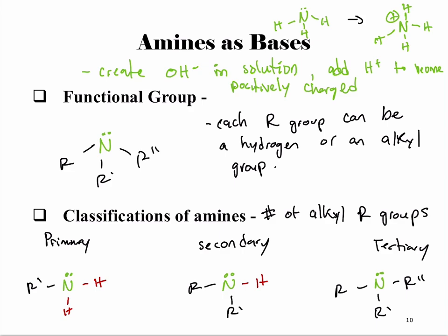In those R groups, they can be different or they can be the same, right? So you can have 2 methyl groups, or you can have a methyl and an ethyl group, right? How you name amines, which we're going to talk about in a second, is related to those specific alkyl groups that are there. So we're only going to be naming very simple amines in this class.